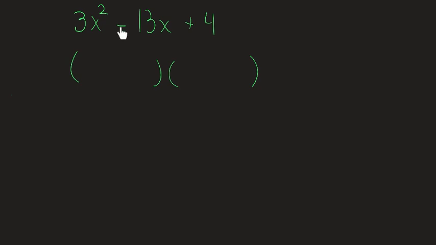And what does this mean? They're going to match but both be negatives. Okay, so I have a minus and a minus. Now I'm going to look up here. How do I make 3? 1 times 3. That's it. There's only one way to do it. How do I make 4? 1 times 4 or 2 times 2. So I'm going to go ahead and put these, since they're both minuses, it's not going to matter. So I'm going to put x in one of them and 3x in the other.